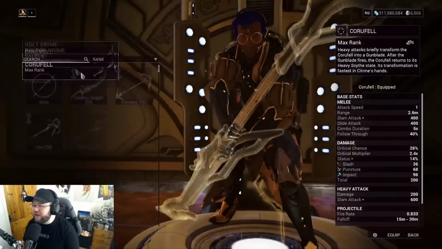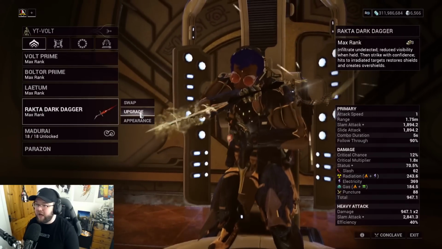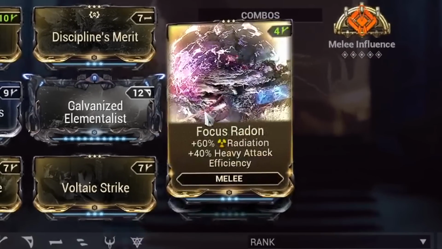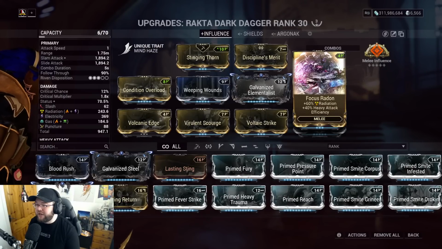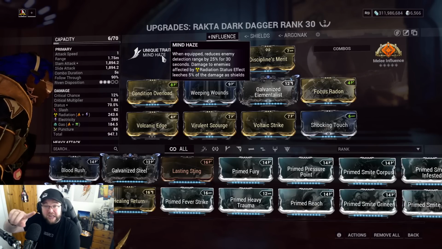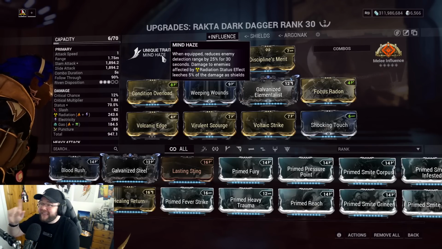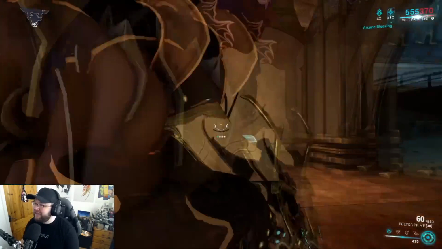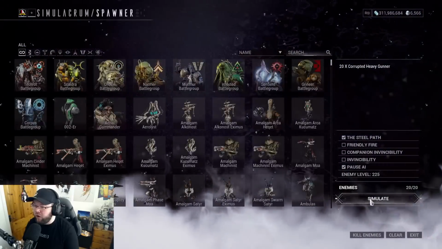Now, there are other things you can go and do with melee influence, and I will go and throw Rakta Dagger up on the screen really quickly, which is now weighted towards, again, also trying to help things like radiation. Now, radiation isn't what you'd normally go and put in the build, but the reason why we're going to put radiation into the build here is because it says when equipped, reduces enemies detection rate by 25% for 30 seconds. I have no idea why I read that part. I apologize. Nobody cares. The next part that we care about is damage to enemies affected by radiation status effect leeches 5% of the damage as shields. Yeah, as in, like, you can basically now just use this as your overall survival tool.